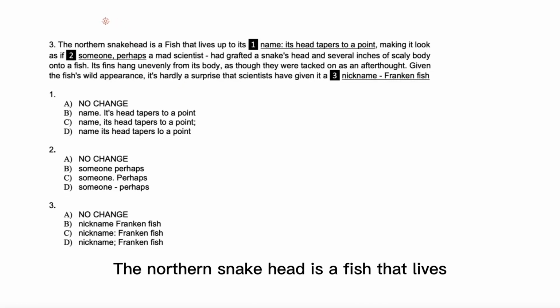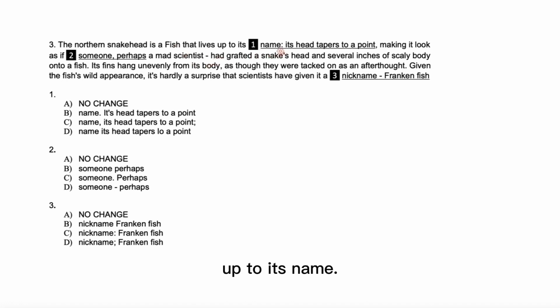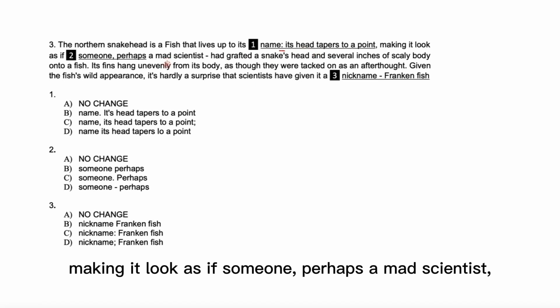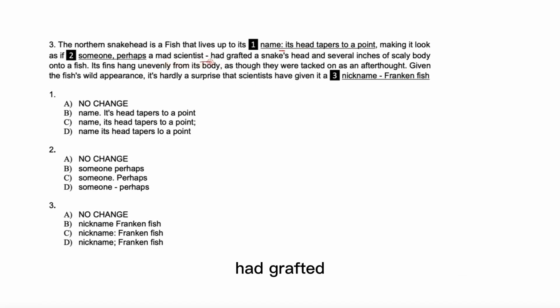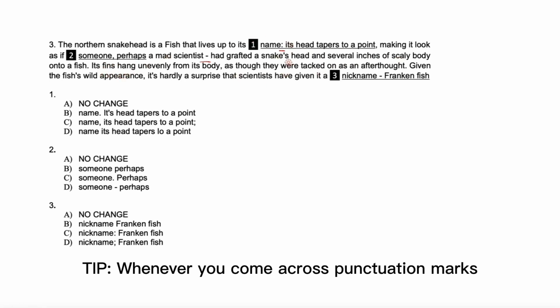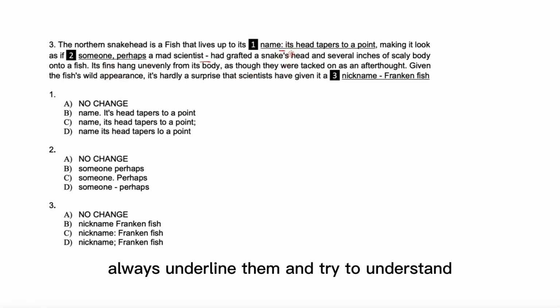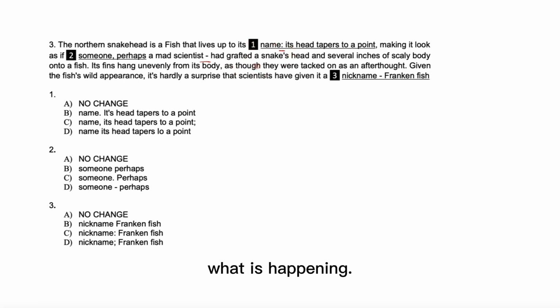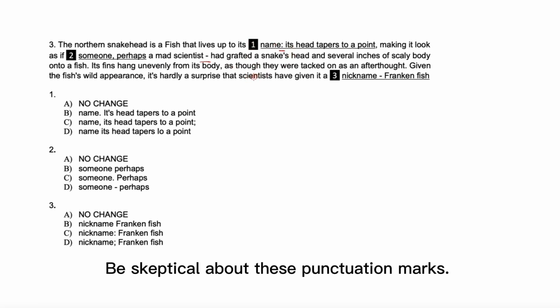The northern snakehead is a fish that lives up to its name. We have a colon. Its head tapers to a point, making it look as if someone, perhaps a mad scientist, had grafted a snake's head and several inches of scaly body onto a fish. Whenever you come across punctuation marks, always underline them and try to understand what is happening. That's very important. Be skeptical about these punctuation marks.